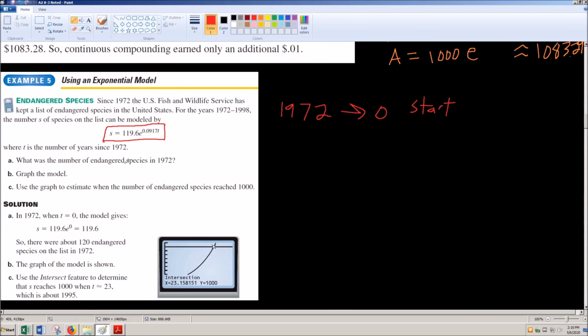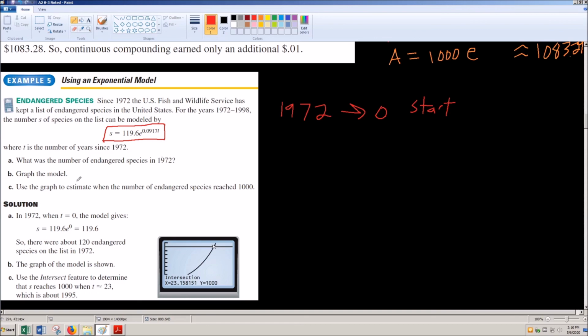So when we look at this first one, it's saying this thing started out with approximately 119. Now the book rounds to 120 here. I'm not going to be a super stickler for which way it goes, but typically we round down for impartial things. So if you want to say it's about 120 endangered species, sure, go for it. Graph this thing. Again, just a messy graph. You can do it on Desmos, a graphing calculator, whatever. I'm confident you can do it. It just ends up being big numbers, so okay.